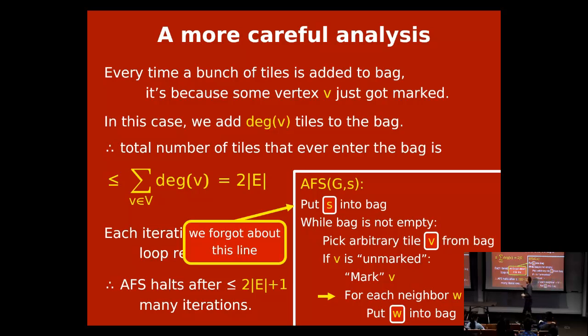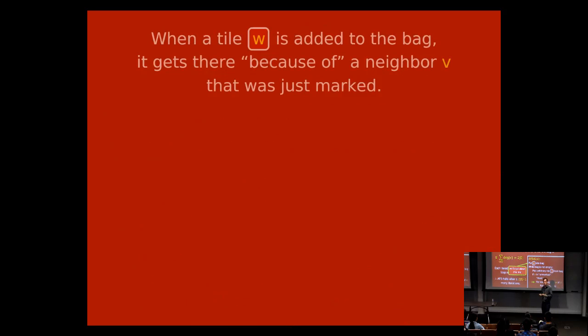I don't want to get caught up too much in running time analysis because it's not the main focus for us, although we'll talk about it somewhat. I want to get back to the analysis. So now we know the algorithm halts, the bag will always eventually empty. Let's go back to proving that it's actually doing the correct thing, finding all the vertices connected to S. One thing that will help us is an observation that came up there. When you put a tile into the bag, some tile W, how did it get there? It got there because one of its neighbors just got marked and put it in there. It's going to be helpful to remember that fact.